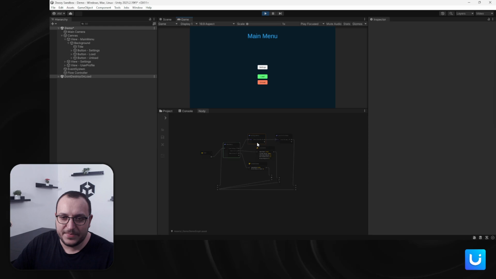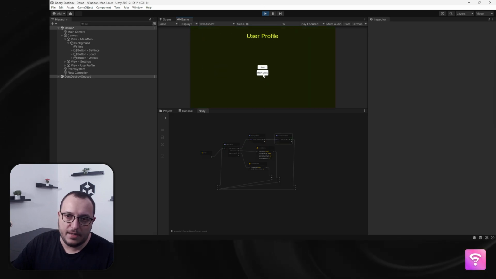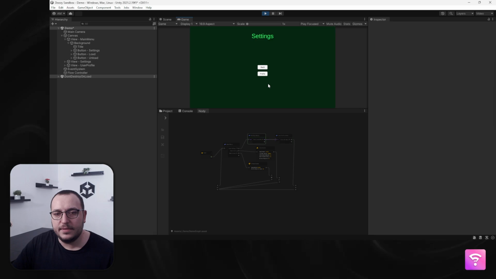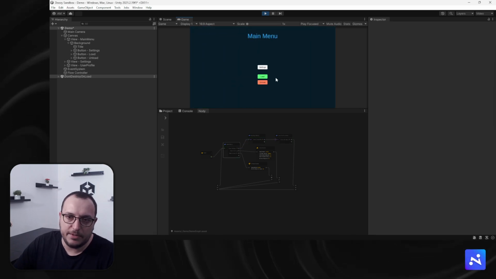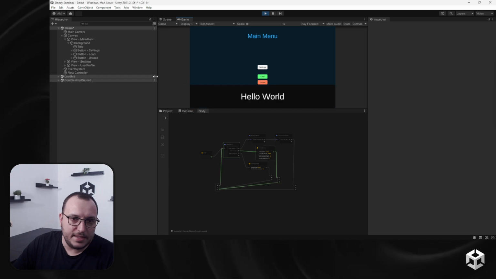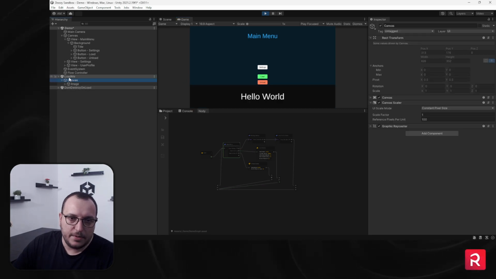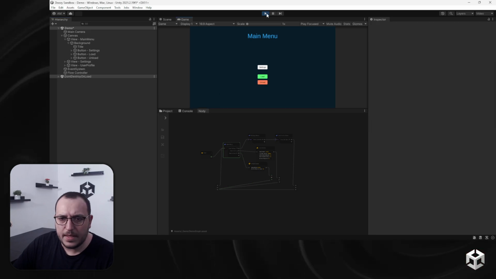So yeah. So this is of course, settings, profile, back, escape, and yeah, there you go. Load, unload. And notice how the scene is loaded here. Load me with the canvas. All right. Unload, it's removed.